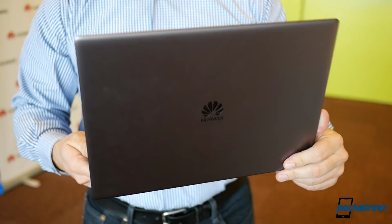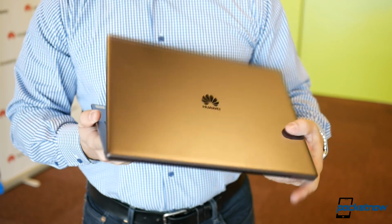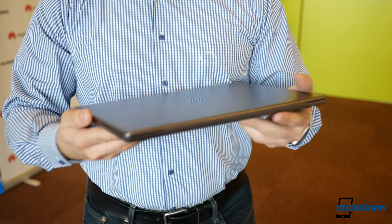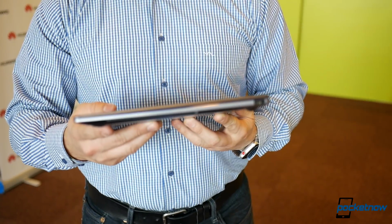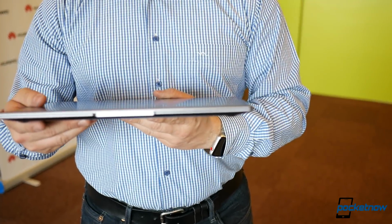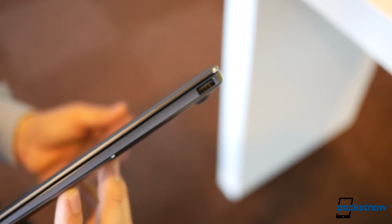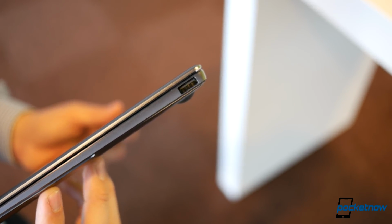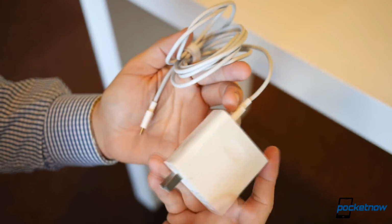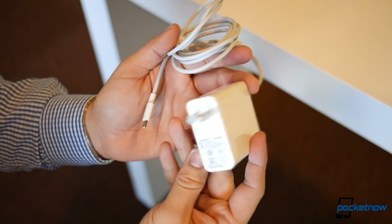The bulk of specs include options for an 8th generation Intel Core i5 or i7 processor. Top-tier models include discrete graphics from NVIDIA with an MX150 GPU. You've got 8 or 16 gigabytes of RAM and 256 or 512 gigabytes on the SSD. Huawei says it got 12 hours of continuous video playback on a single charge, but as always, your mileage may vary. The 65-watt adapter includes USB-C, and thankfully you can plug it into either one of the two ports provided, unlike the original Matebook X.